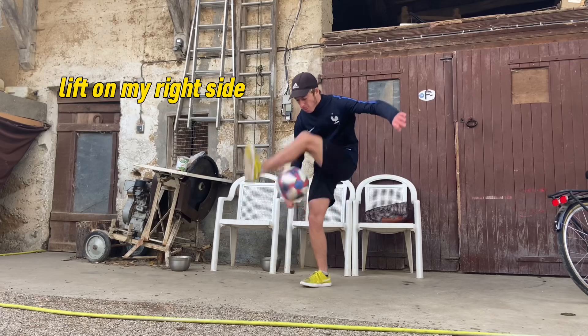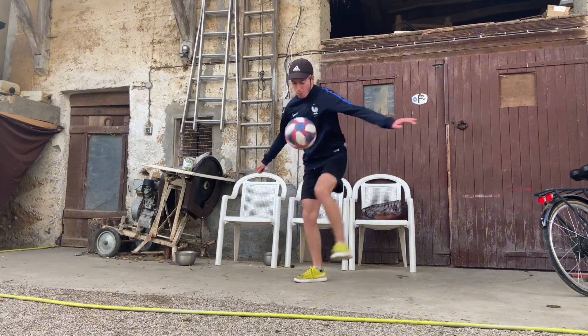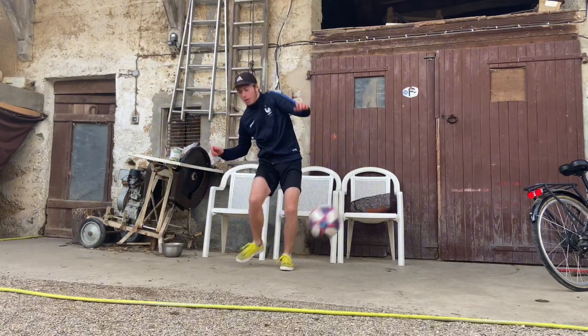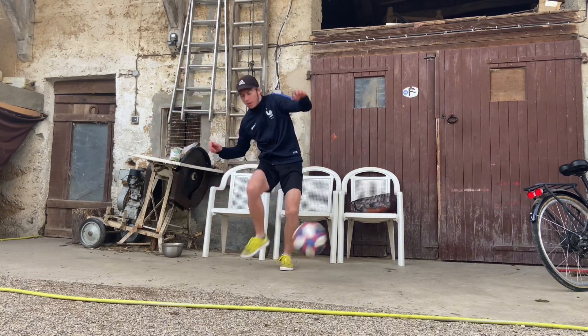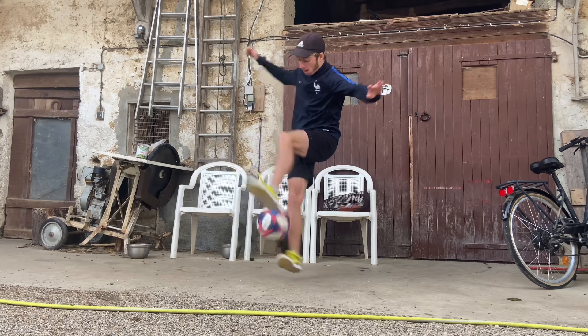Even with these basics, you may find it's hard to pull off the Labioda or to master it, and that's normal — it's a fairly complex move. So here are a few tips to make it easier. If you're doing an inside Labioda, when you start the lift from your around the wall, it should be directed towards the foot that's doing the Abbas. If you are doing an outside Labioda, direct the lift of your around the wall towards the center. It's also important to choose the right height — don't do it too hard, otherwise you will have less balance on your Abbas, and don't do it too low or you will have very little time to do your Abbas. Personally, I am comfortable on the Labioda when the around the wall reaches the height of my stomach.